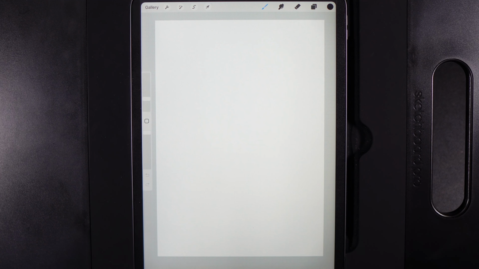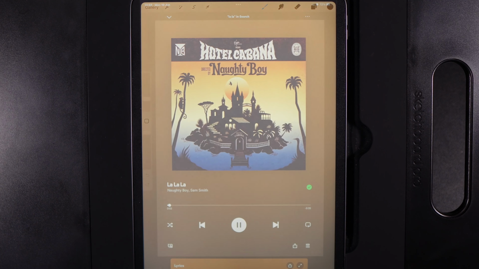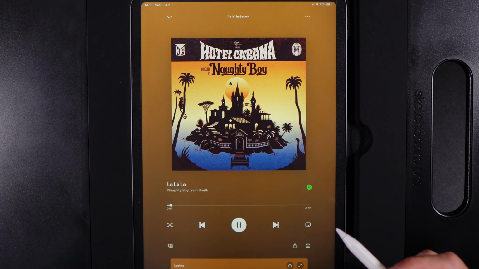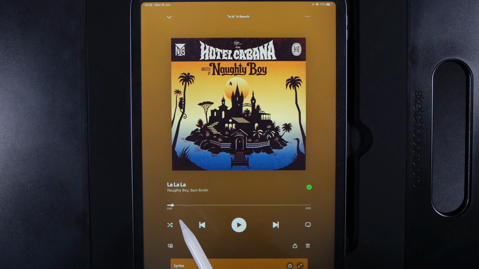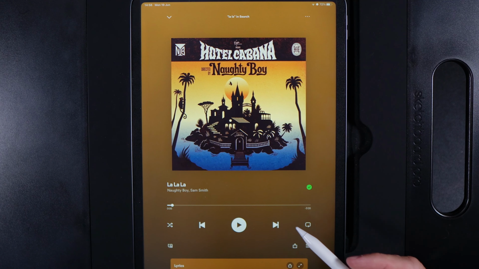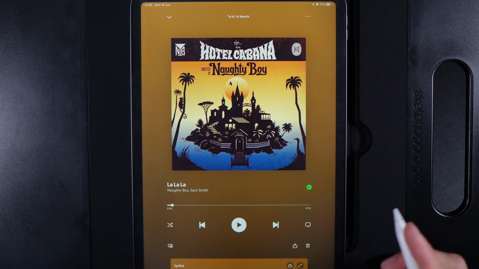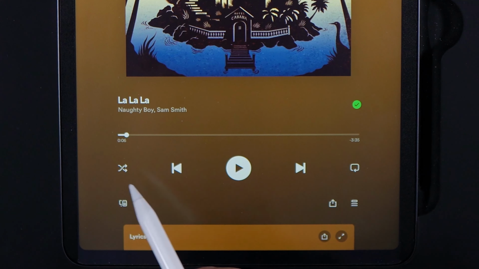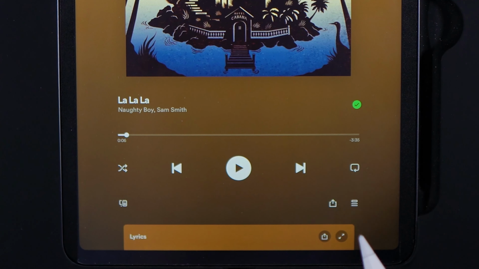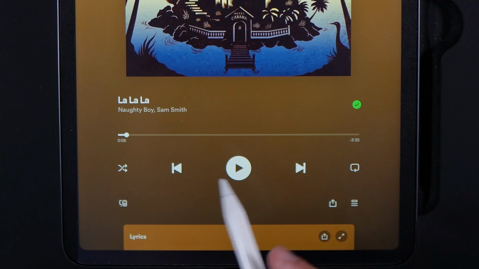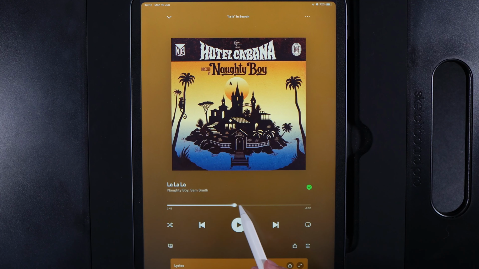Let's now hop over to Spotify and grab the song of choice. Now we're going to use this song here as an example. I love this song. It's just a summer song, and this may vary depending obviously on what your customer wants. Now you're going to want to find the song that you're after, and different backgrounds will be more colorful than others, and I'll show you how you can change that later on anyway. The only things you want to consider while you're here, let's make sure the shuffle and the option to repeat is turned to white, so they're turned off. You're then going to want to make sure, of course, you drag it to wherever you want the song to be. It could be smack bang in the middle.